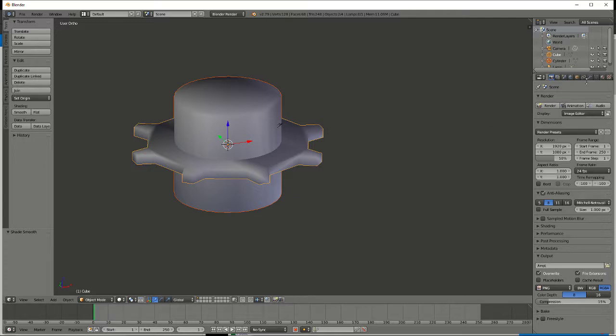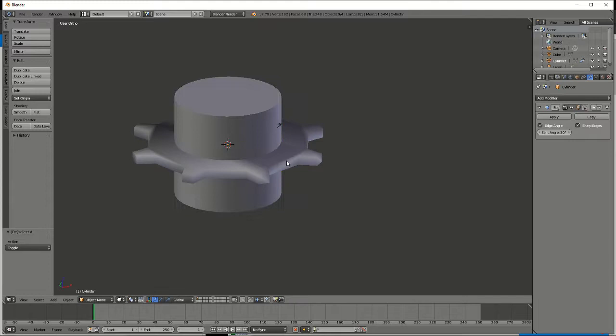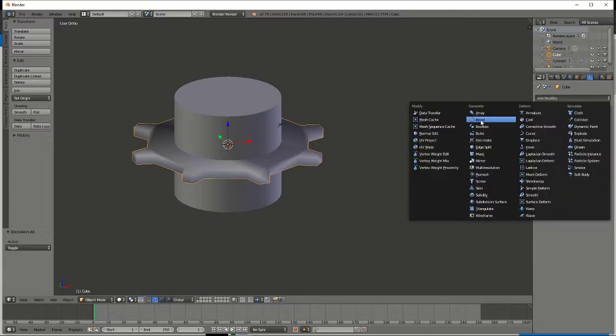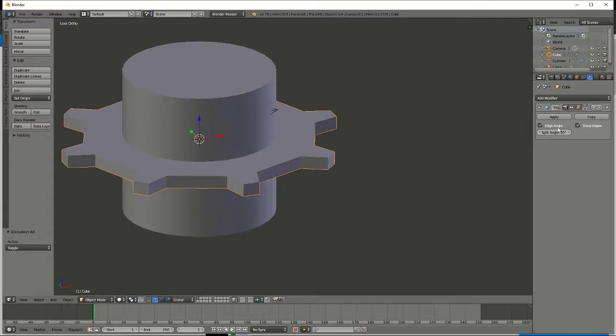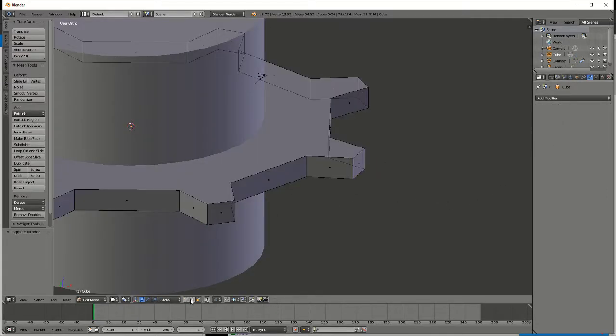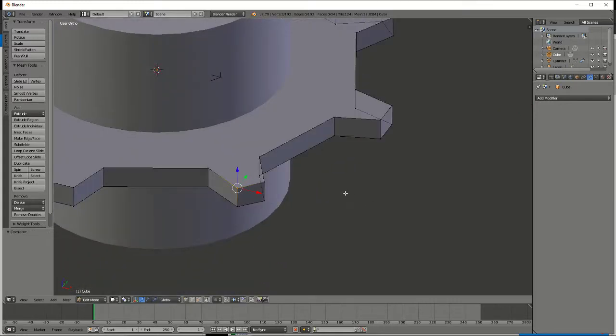Render both smooth. Apply edge split. The thing with edge split is after you apply it, it pretty much ruins your ability to modify. Like if I apply and then I go to vertex and I want to, let's say, move this, or not this. Wait, hold on, it didn't break.